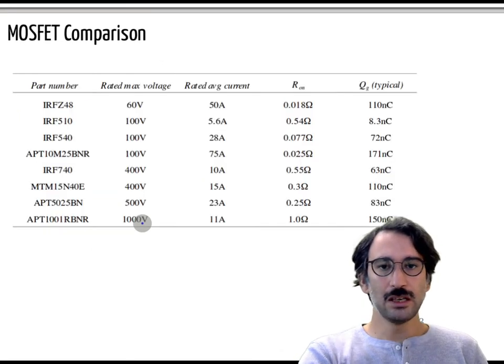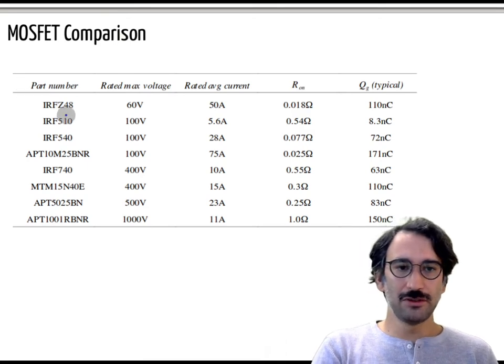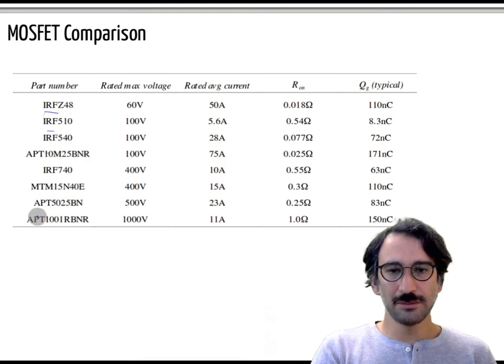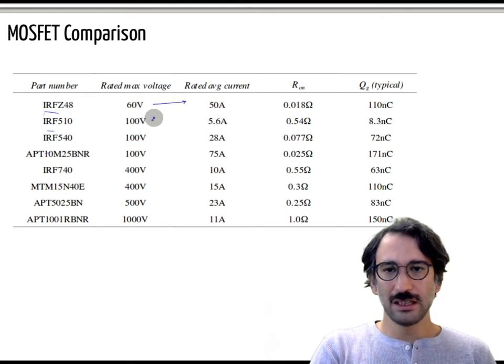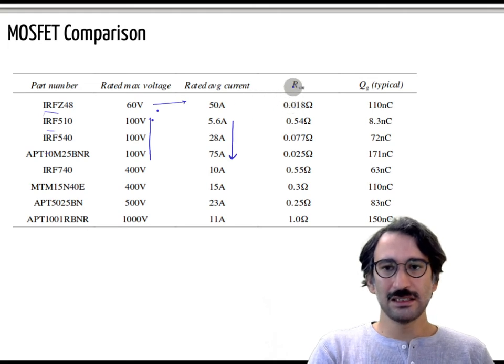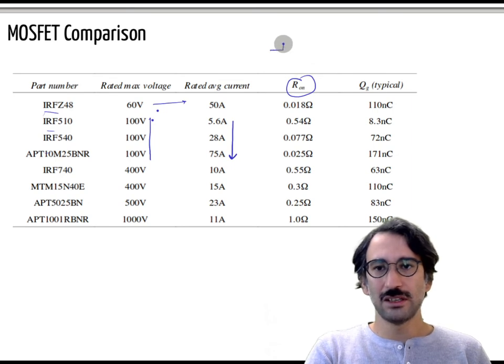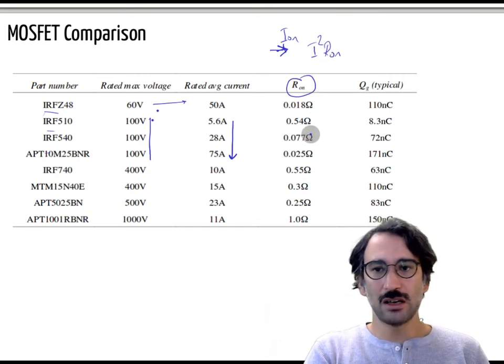Okay, so let's have a look at a couple of MOSFETs. Again, there are different companies with different datasheet numbers, and so on. But anyway, if you look at that one, we have 60 volt, 50 amps, and 100 volts. These are all 100 volts, but the current is increasing, and R on is the on state resistance. So if you are carrying some current, during the on stage you can calculate the conduction losses by I square R calculations.